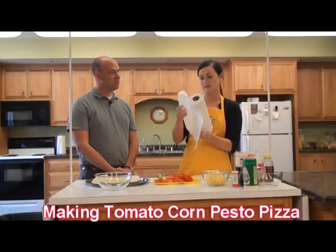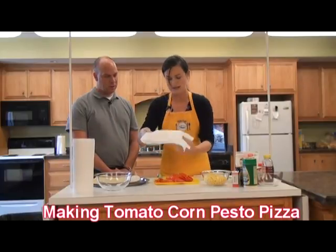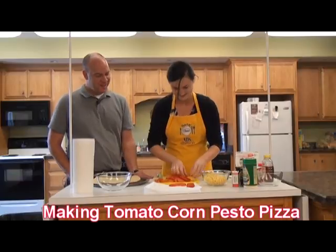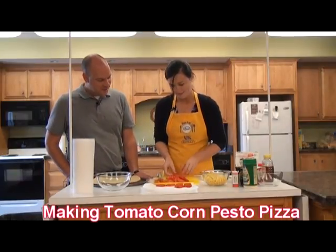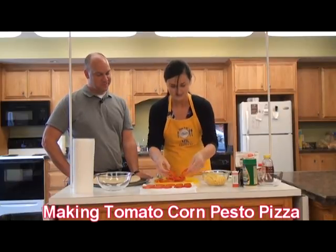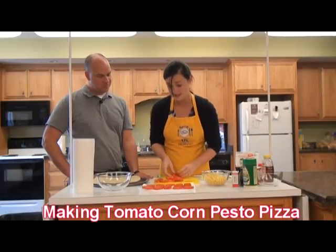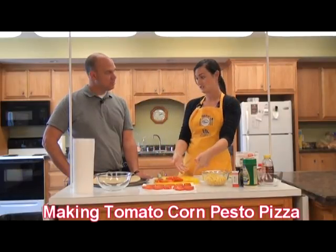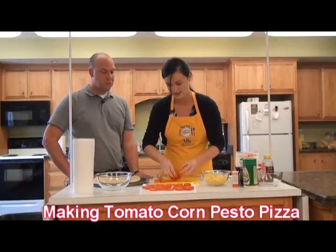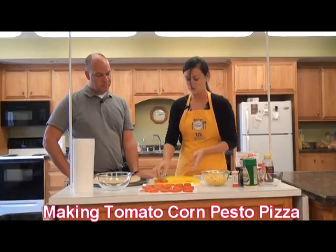Now we're going to put out some paper towels. We're going to lay these tomatoes on them. Show you what we're going to do with that. Gary's thinking, oh, what are we doing with the paper towels out? Did we make a mess? No. Well, this is going to soak up some of that juice. And that's the reason, really, for the Roma tomato. If I had to guess, that's why they use this, because it's not as much juice. You can see there's not a lot here, so it's not going to get your pizza real soggy. That makes sense. You've got the flavor of the tomato without all of the juice running everywhere.